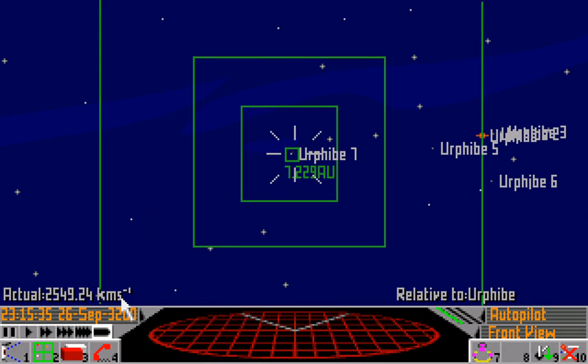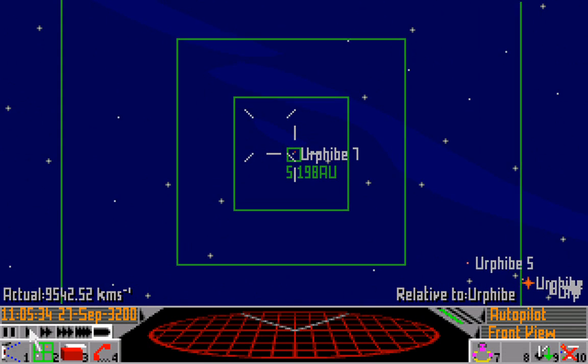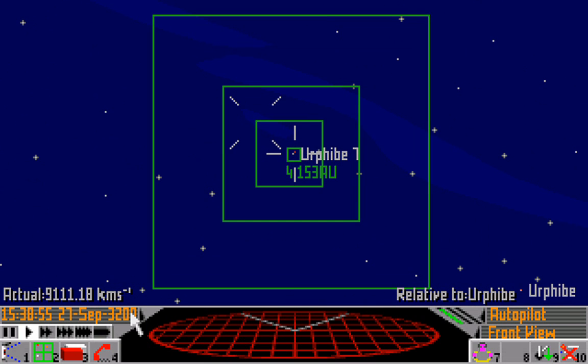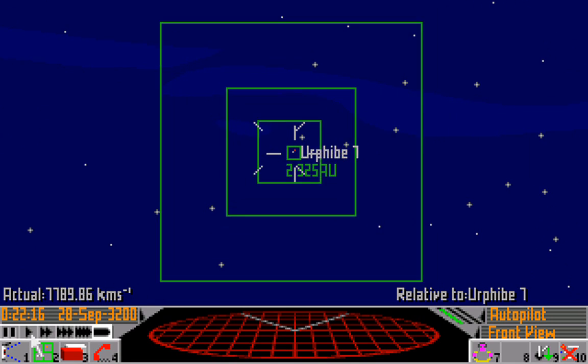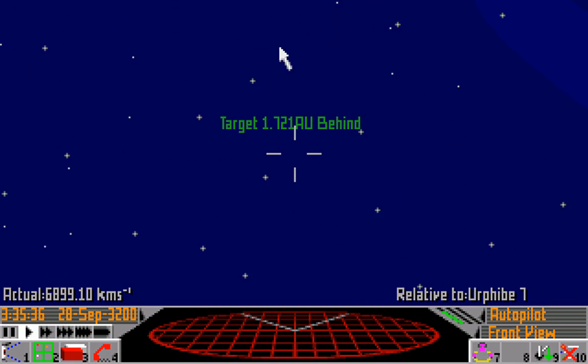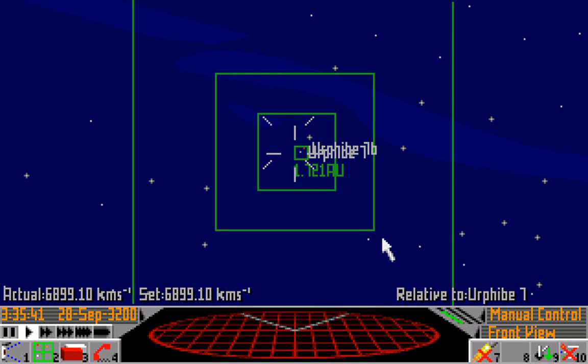Now, you can use the autopilot fairly safely, but it will crash you straight into the planet if you rely on it. I don't know why it does that weird turning around thing. It will crash you into the planet if you rely on it beyond a certain point. So just below 2 AU, I'm going to set it to manual control, aim slightly off center, and start to reduce my speed down to 1000 kms.